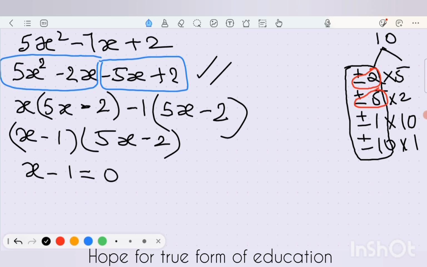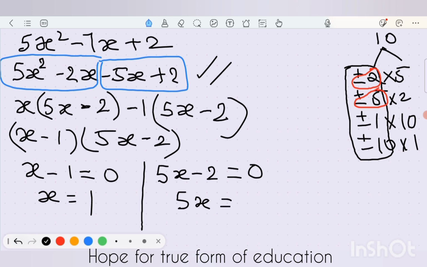If you still have doubt why x minus 1 is equal to 0, then you need to watch my previous video, which is explanation. Okay, so x is equal to 1. All the doubts whatever you have, this is because I'm not explaining here deeply, I'm just solving the question. If you want deep explanation and everything crystal clear, then you have to watch my previous video. So 5x is equal to 2, x is equal to 2 by 5, right? We got the answer. So these are the solutions.